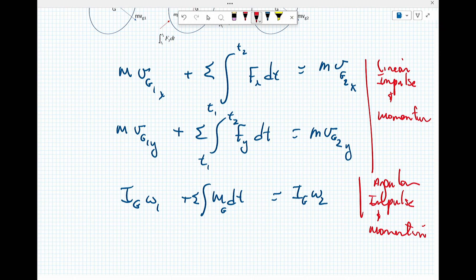The only different thing from what we talked about way back in 3C and 4C, I guess, both of those are the same, is that now we're more worried about a single point on the body and recognizing that we have to translate all of the particles into one sort of arbitrary point. It worked out fine for this. This doesn't really change. The only thing is I_G, and you have to calculate that for each of the cases you're looking at.